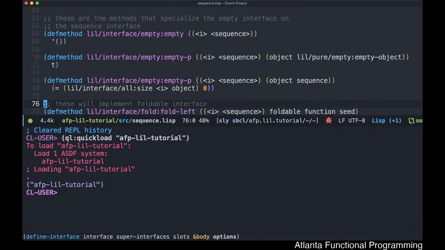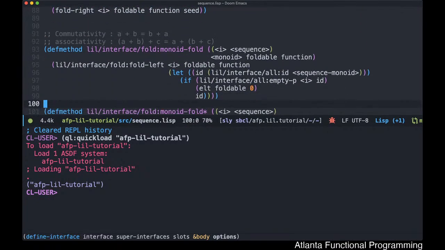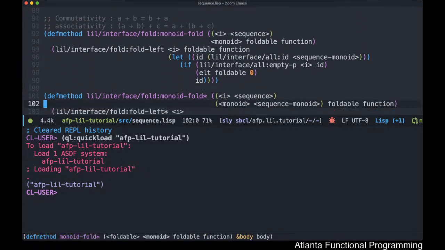Now, as a review for those of us who haven't necessarily looked at the code recently, monoid fold and monoid fold star are one step in the direction of implementing some of the more Haskell-inspired functional constructs inside the Lisp Interface Library using the interface passing style.